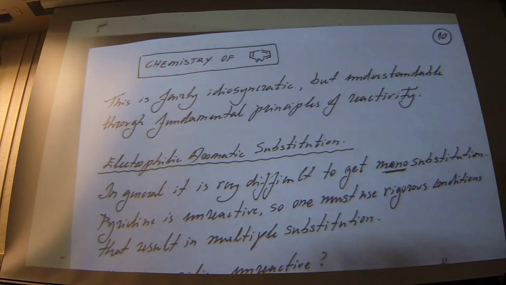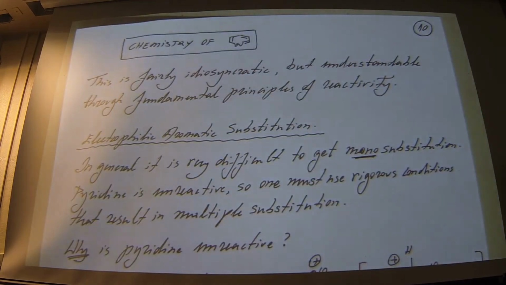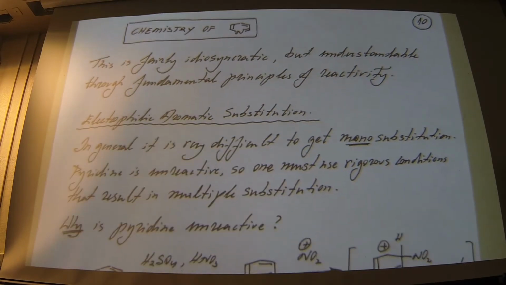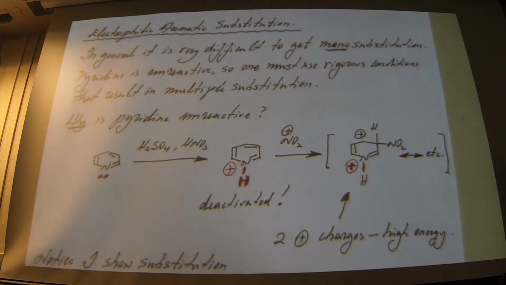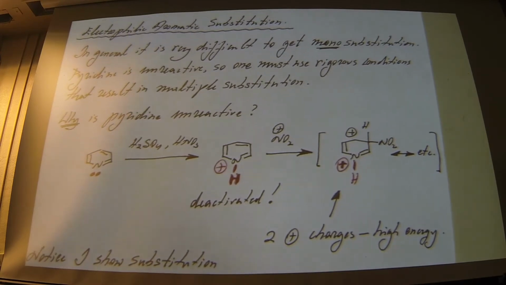So now let's take a look at pyridine chemistry, which is a little bit weird, and we can understand it based on first principles. But the first time you see this, it looks a little bit strange. Electrophilic aromatic substitution for pyridine is technically not all that easy to do. You'd say, well, what's the difference? I have benzene, I just take one of the carbon atoms in the benzene ring and put a nitrogen in its place. Is that really such a huge change? The answer is yes, it is, because the nitrogen atom is basic.